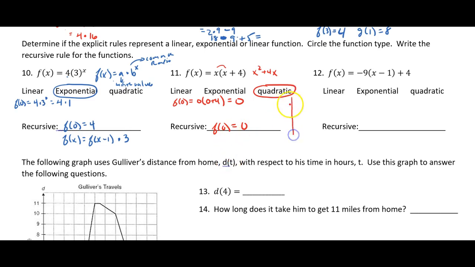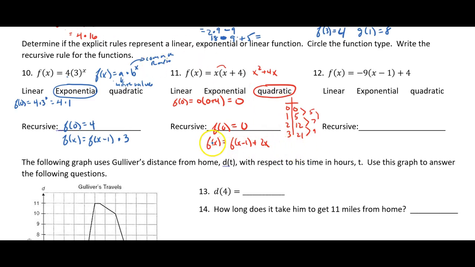Now with the quadratic, it's a little different. You're going to get 0, 0, then it's going to be 1, and then 1 plus 4 is 5, so 1, 5. Then 2, what is that going to be? 2 times 6 is 12. Then 3, 21. What I need to find here is that second difference. 5, 7, 9. That second difference is 2. So you know it's the previous term plus 2x, and then we have to see what the constant would be.